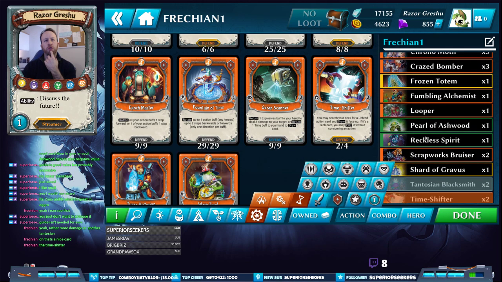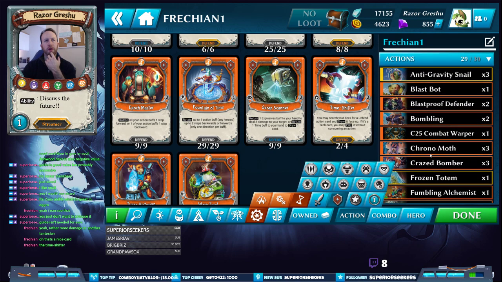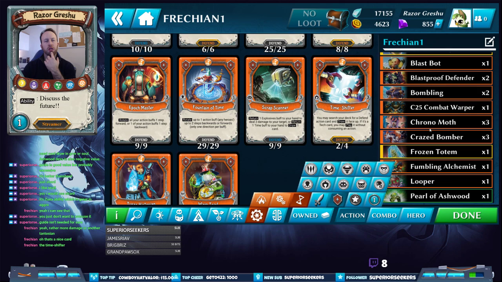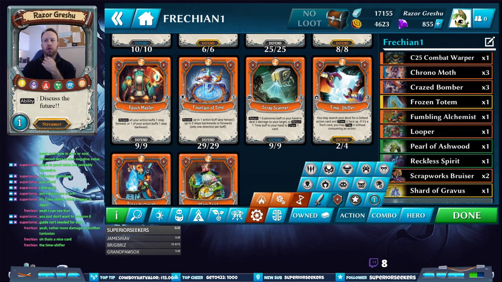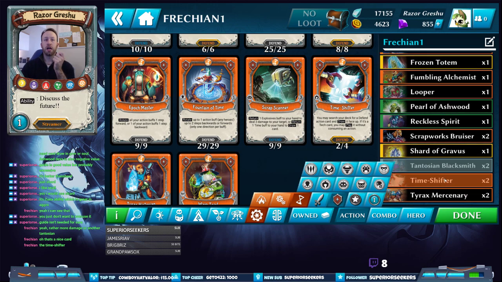It helps you draw a card too. I'll go with that. When it's out, it baits out buff removal for your bomblings and other stuff like that as well. Yeah, the Time Shifter I think is a really good card. It's really going to help. Time Shifter is just really good for people who run weapons in tech, because it searches for the blacksmith.